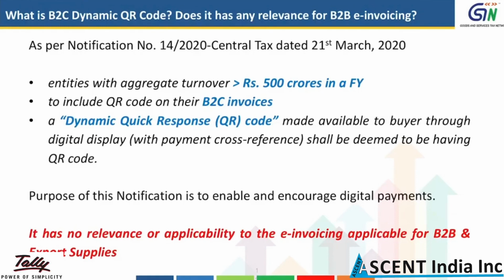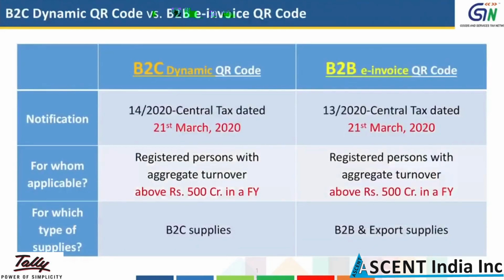Please note that the purpose of this notification is to enable and encourage digital payments. This has no relevance or applicability for the e-invoicing, which is applicable for B2B and export supplies. Now let us see the key differences between the B2C dynamic QR code and the B2B e-invoice QR code. As we have seen, the notifications are different. One is 14 of 2020, the other is 13 of 2020.